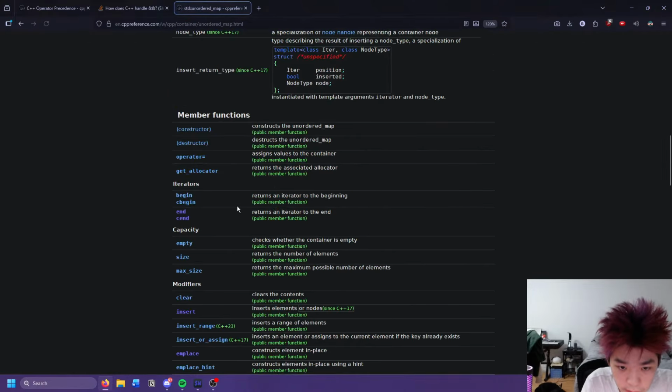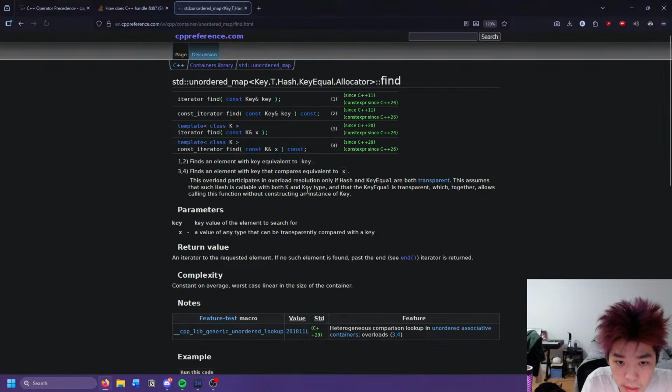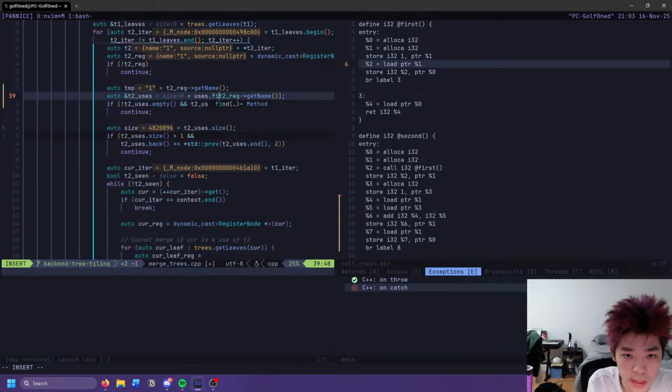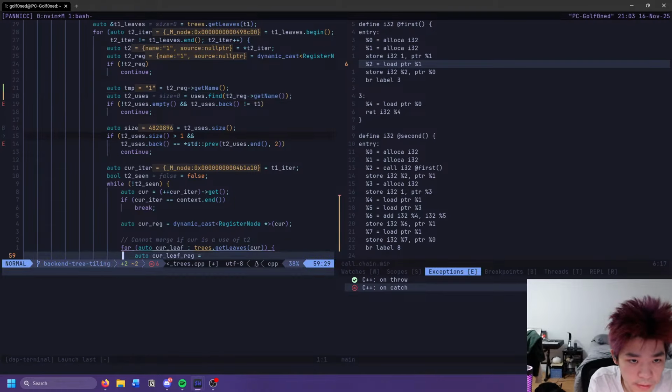C++ reference. Find. Okay, so end. Okay, yeah. So we should do find. This returns an iterator, so I don't think this needs to be a ref.